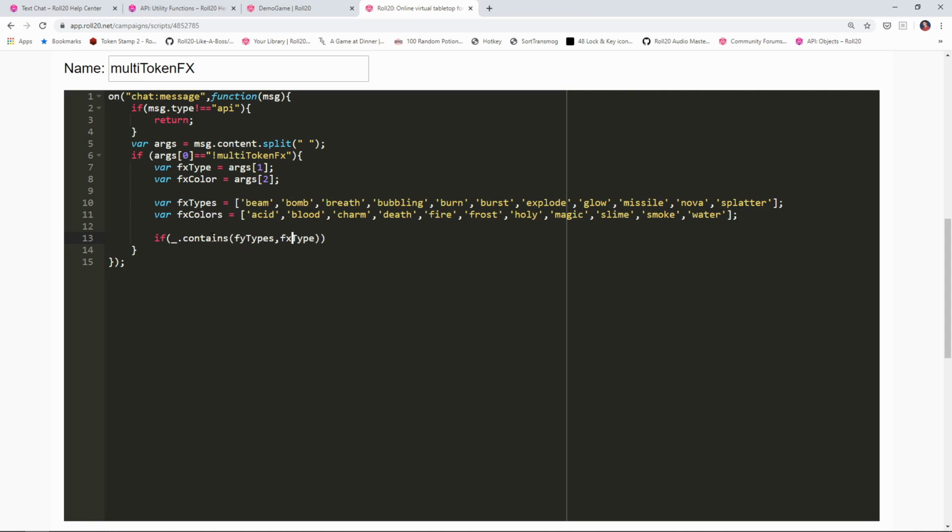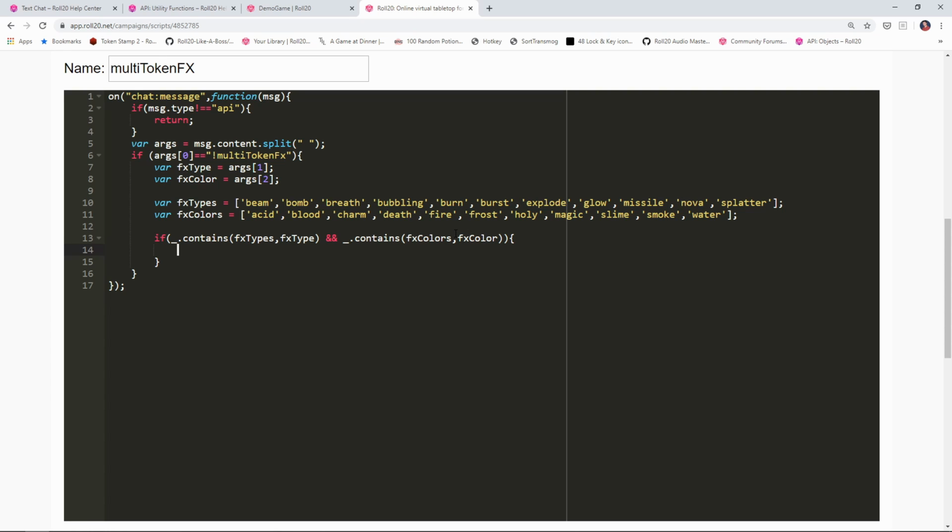So we're just saying if this fx type is contained in fx types, so it's one of these values that we defined up here, and we're going to do the same thing, underscore dot contains fx colors, fx color. So if the color that was passed in is in the fx colors list and the fx type that was passed in is in the fx types list, then we need to fire off the effect.